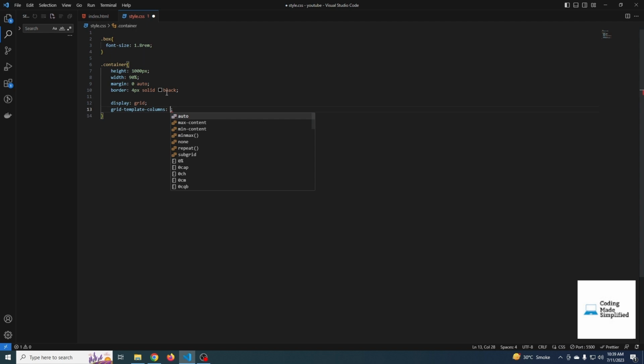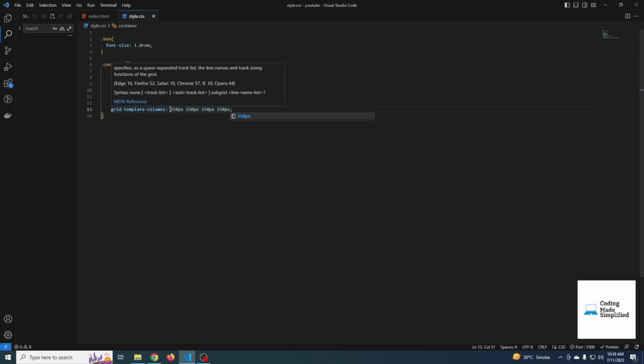Currently I just want to keep it simple. My height is 1000 pixels, and that's a fixed height. So what I want to do is have four columns of 250 pixels each. I know it's redundant to write 250 pixels four or five times and just copy and paste the value, but we will learn how it can be approached in a better way.